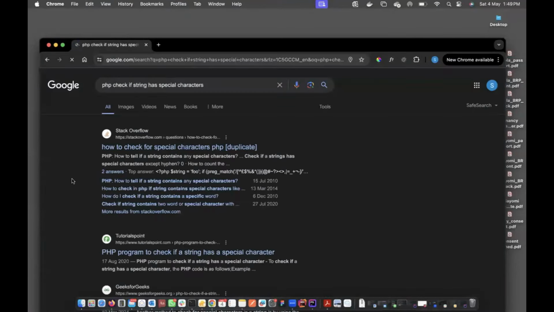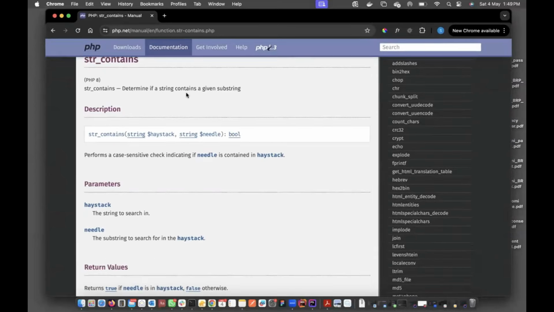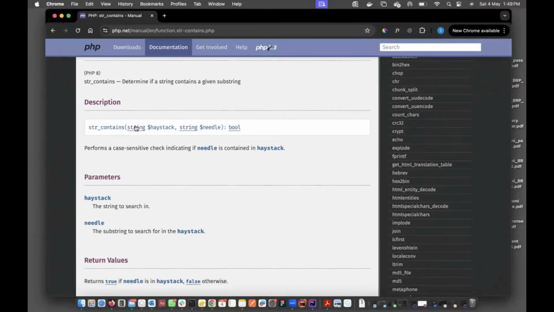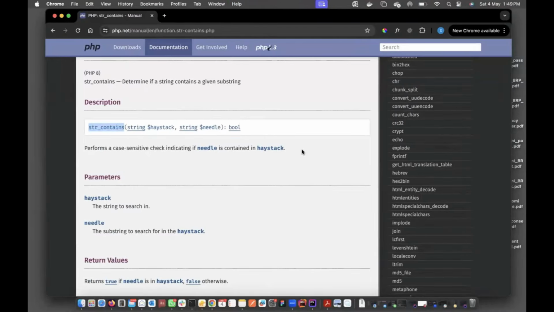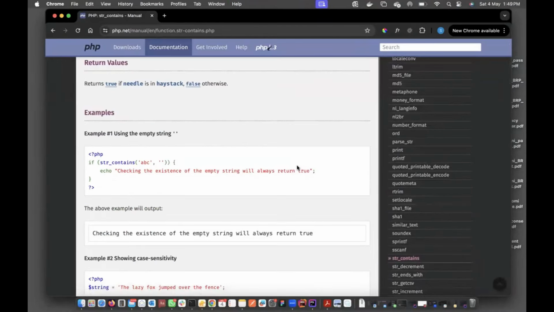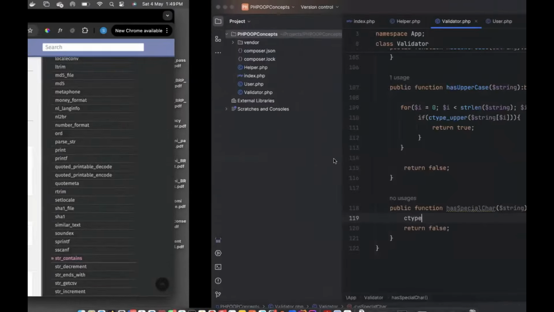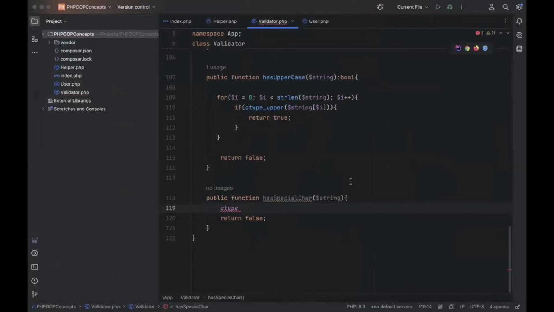Okay. I don't care about you. I care about you. Good. Okay, so that means it's equal to given substring. No, this is not what I want. I mean, we could use this, by the way. We could define the specific special characters that we want to see. Yeah, that makes sense. Okay, let's do that.